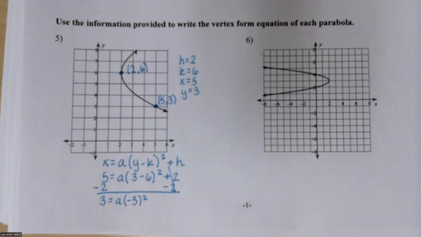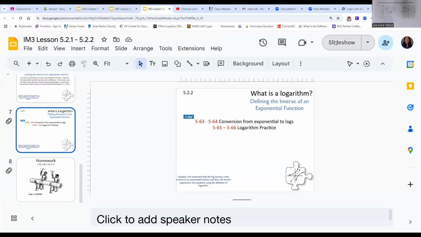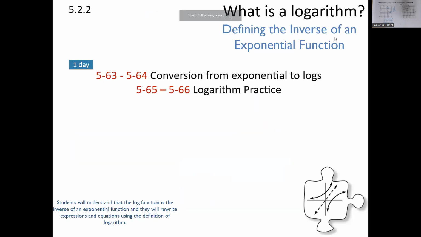Okay, so let's talk about what we're doing today. Oh, goodness. Okay, that's a new screen for me. You guys remember where we left off last week? Okay, so we did all those axes. Remember drawing the axes? You're very upset about it. And then we had all the parent graphs, and then we drew their inverses and figured out what they would probably be just from common sense. Then we started working on the inverse of an exponential, and we realized that we couldn't do it because it was x equals. So we made it into a logarithm.